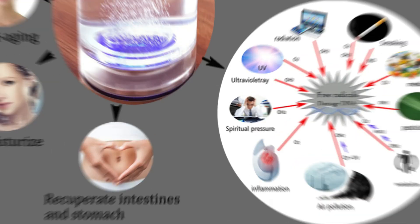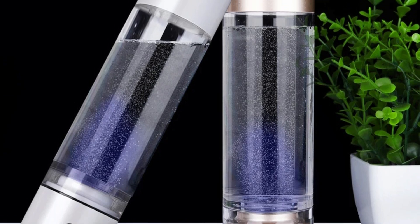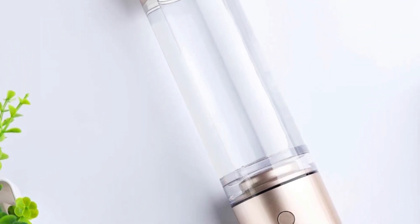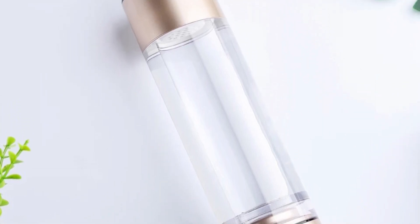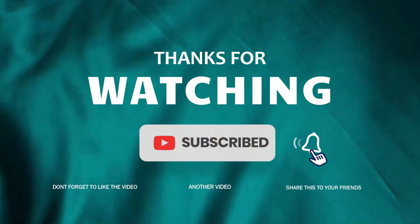Premium quality: crafted from food-grade PMMA material and featuring a Japan Titanium Platinum PM, the bottle is not only durable but also ensures efficient hydrogen generation for long-lasting use. Portable and convenient: this compact 250ml bottle is perfect for on-the-go hydration, with USB charging capabilities for easy recharging anywhere. Merido 7.8 Hertz Plus Hydrogen Technology: utilizing advanced Merido 7.8 Hertz technology, the bottle generates hydrogen water that promotes improved cell viability and anti-aging effects, revitalizing the body at the molecular level with benefits like better hydration, increased energy, and enhanced skin appearance. The iHoo Rechargeable Nano Bottle is more than just a water bottle — it's a multifunctional health tool that combines innovation with convenience, promoting overall wellness through hydrogen-rich water, making it the best option for you to buy.